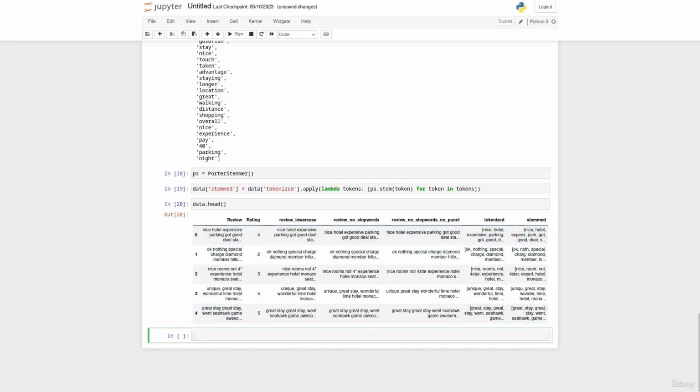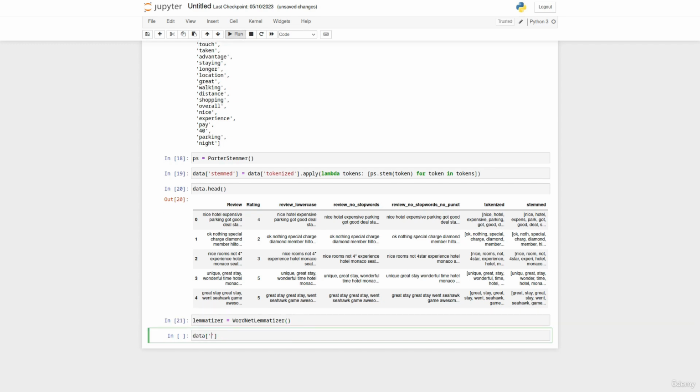Let's compare this against lemmatization. So we'll create our lemmatizer using the WordNet lemmatizer function. We'll then create our lemmatized column. And similar to the code above, we'll be applying a lambda function over the tokens using the lemmatizer.lemmatize function.